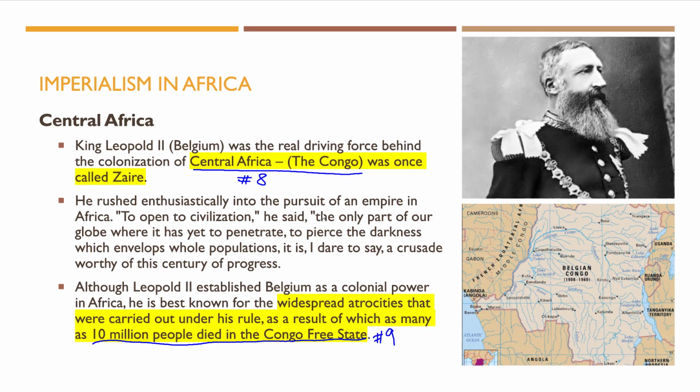As I mentioned, now Europeans have this great interest in being in Central Africa. Namely, one of them was Belgium, and the king of Belgium at that time was Leopold II. This is him here, and he was a driving force of colonizing the Congo, which is in Central Africa. Before, they gave the name Zaire to that area, but now it is called the Republic of the Congo. Okay, now it has gone back in modern times to the Congo, but it was once called Zaire. Okay.